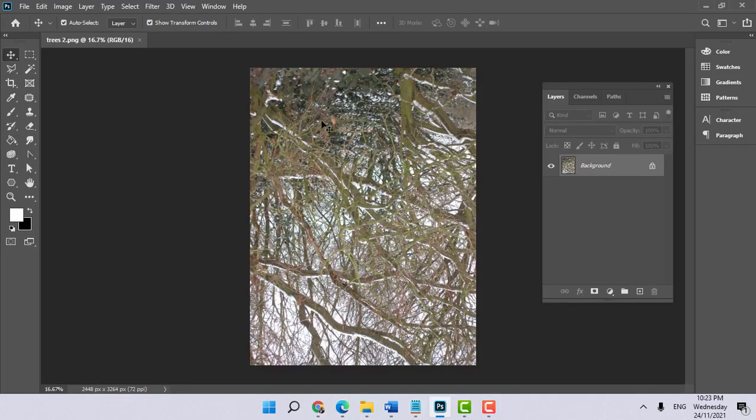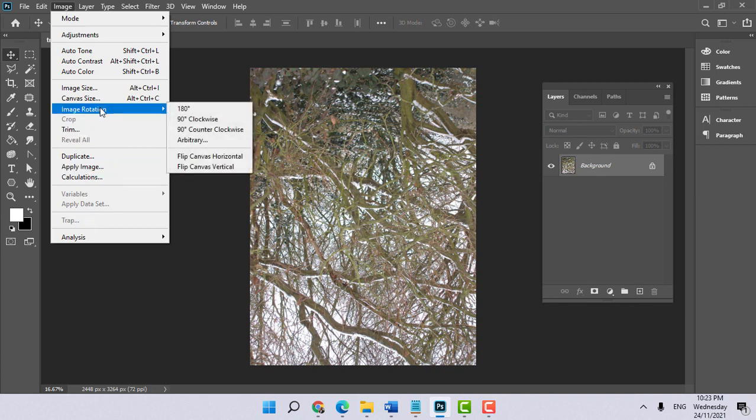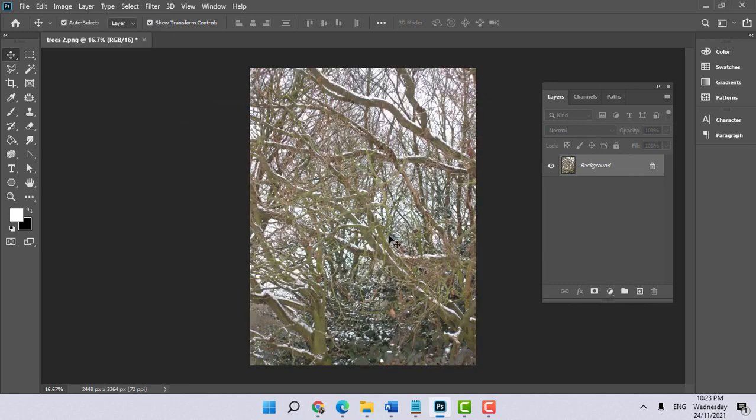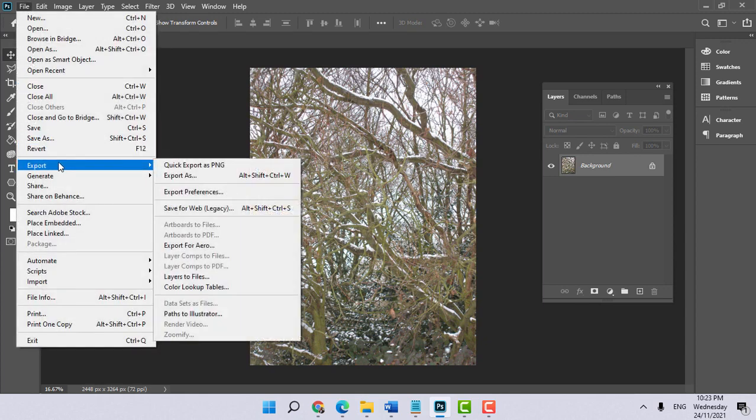So again I go with the image in Adobe Photoshop and click on image, and then here is the function of image rotation. I click on 180 degree. The image is rotated by 180. Now I click on save as button, and we also can use this function quick export to PNG. We also can use save for web legacy.